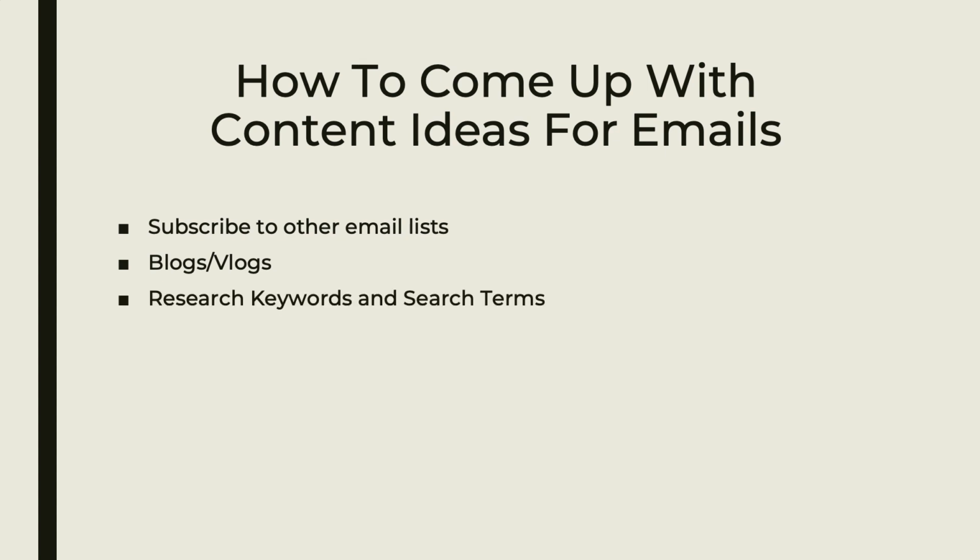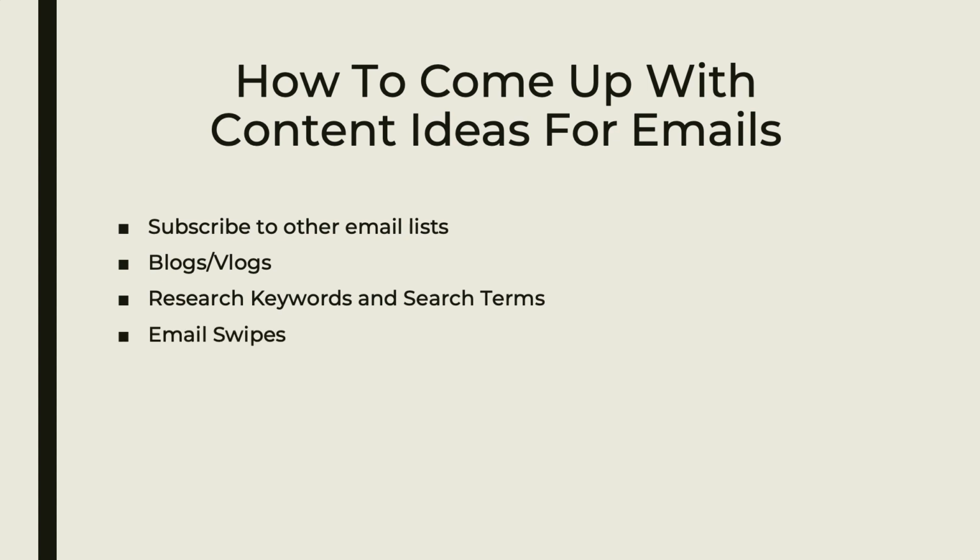You can research keywords and search terms that people are searching for. So what might your prospects be searching for on the internet? You can go to Google search, Google keywords, and type in the keywords within what you're advertising, and then find search terms and articles based around that to help you figure out how you're going to write content for these emails. And that's going to really help you also increase your open rate, because if their search term is high, they might be actually having that similar search as well. So you want to be using this tactic as well.